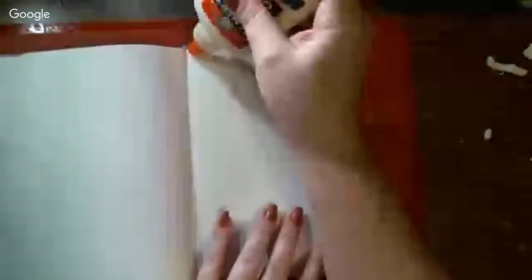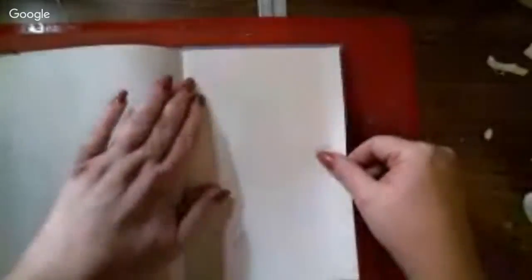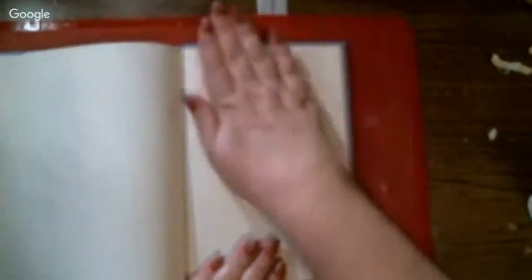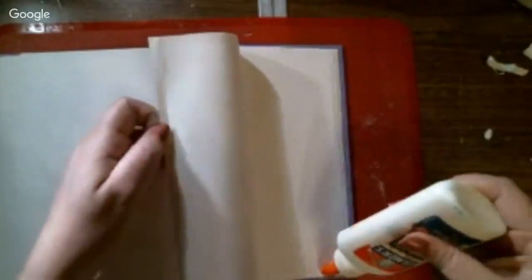So I'm just going to very carefully put a bead of glue around the edge of the page, which, if you watch Crafty Irina, hers looks much neater than mine does. And then you just smooth out, and you only have to put it around the edges. You do not have to put it in the middle. So I'm just going to smooth that down. And I may want to go back because I didn't get it quite to the edge. So I'm going to go back and try to get closer to my edge because I don't want my pages to tear later.